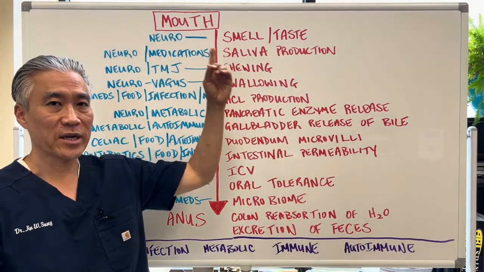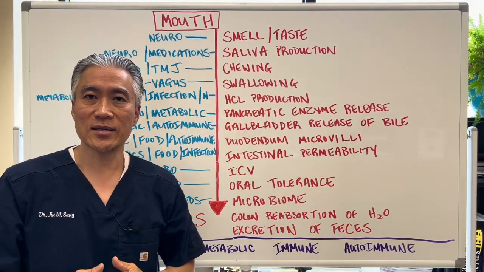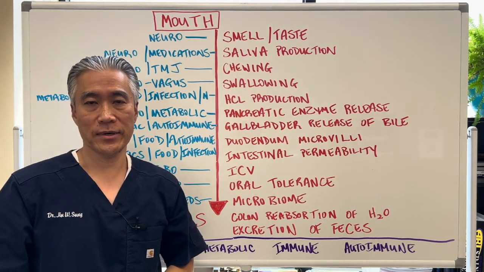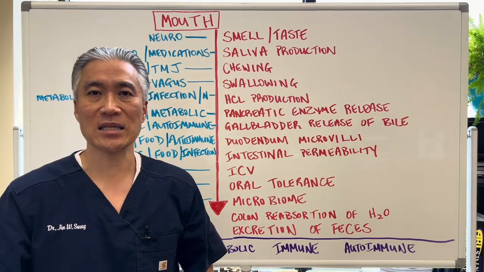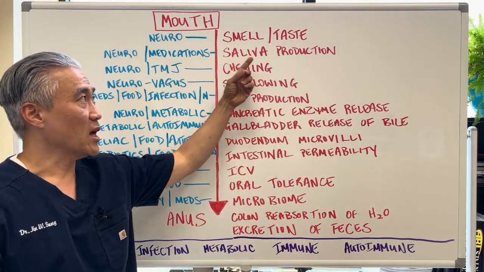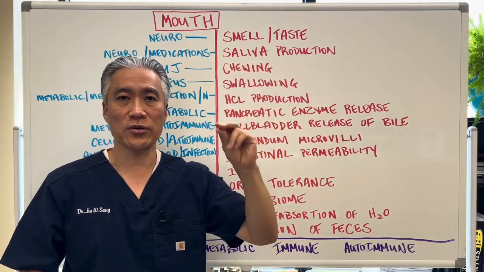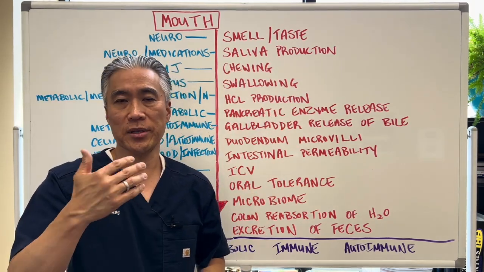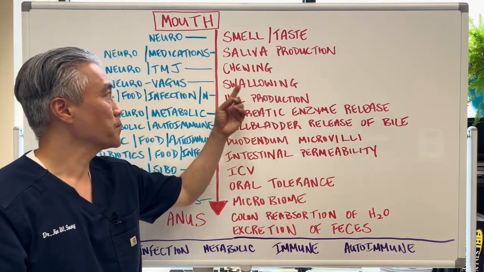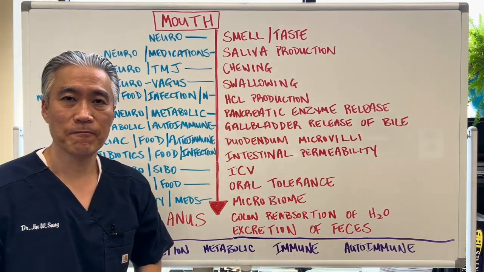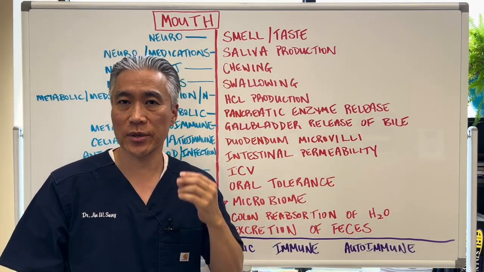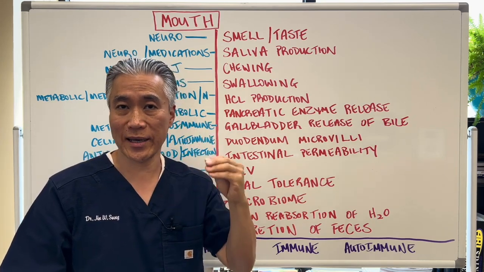First of all, when we have a patient that comes in our door, we're looking to see if they can smell and taste. So it's important to evaluate that, right? Oftentimes it's a neglected aspect of a physical exam when you have a gastrointestinal issue. Saliva production. When you open the mouth and you look in their mouth, the tongue should be clear, red, pink, and wet with saliva. Are they able to chew? Do they have issues with muscles of mastication, or do they have issues with the temporomandibular joint where they can't chew properly?